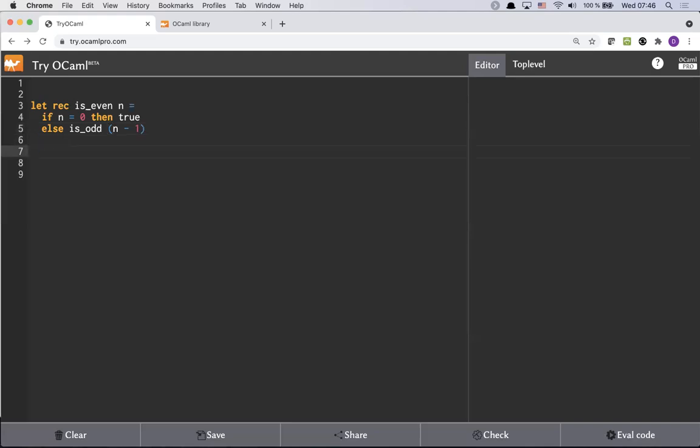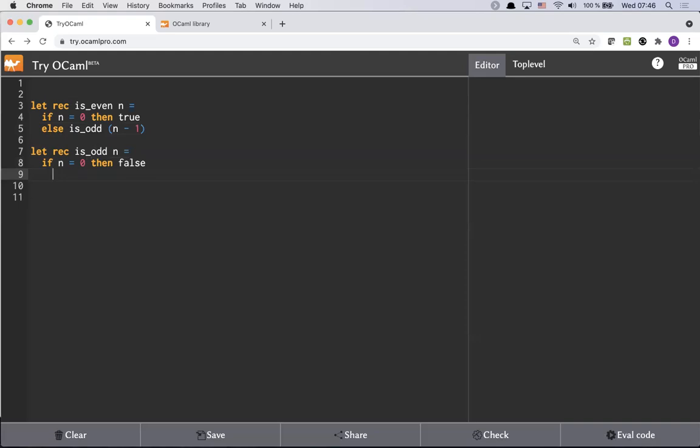Now we want to define odd. We could do that like let rec is_odd n, and if n is equal to 0, oh, I forgot the equal sign here, n is equal to 0, then false, else.